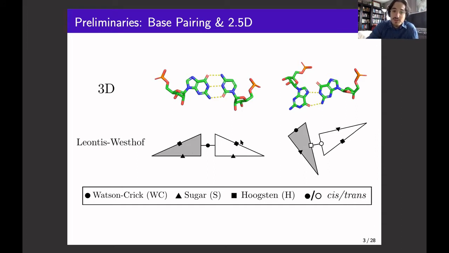Most computational methods and experimental methods try to understand what we call canonical base pairs. So this specific type of orientation is called the canonical Watson-Crick base pair. But it turns out that many other base pairs are possible, and they're often very important in understanding 3D structure. So these are the ones we call non-canonical, anything that's not Watson-Crick.